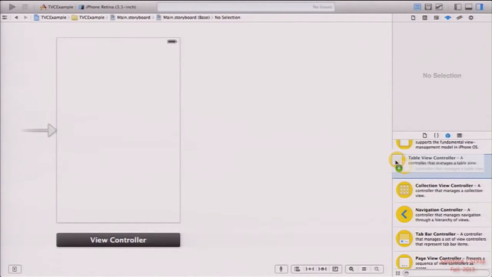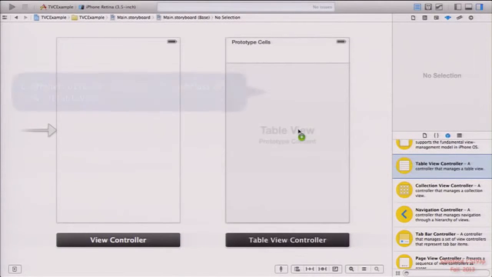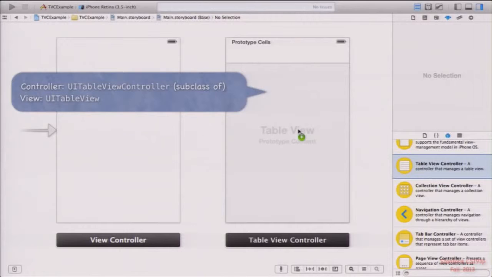So how do you use a table view? Well, 99% of the time we use it with a table view controller. So table view controller, you can just drag it right out. So here we have Xcode. I've got this table view controller example application here, and I'm just dragging a table view controller out of the object palette and into my storyboard, and it puts a whole scene there.